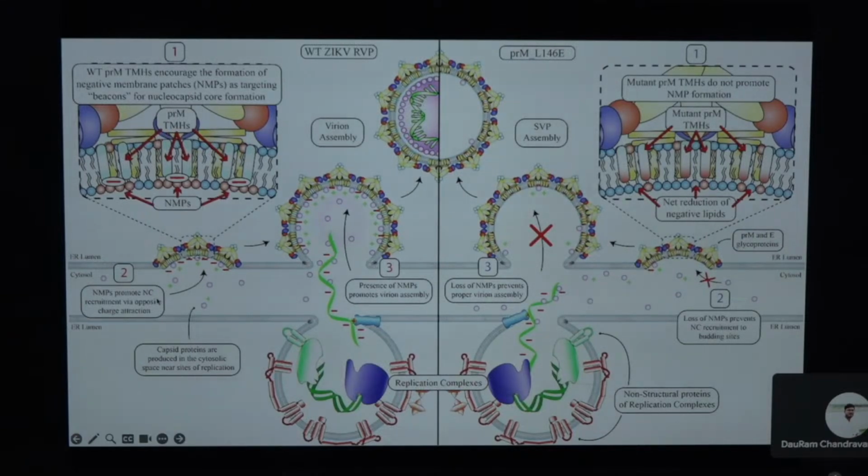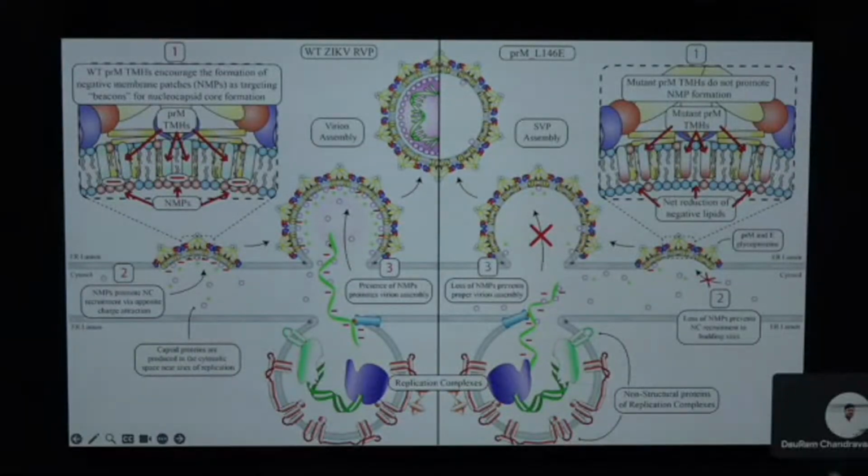So as we said before, capsid protein is very positively charged. And so if these PRM transmembrane helices are in fact encouraging more negative lipids to surround them, this would encourage a highly positively charged capsid protein to be attracted to those regions. And so it's not as if the proteins themselves are interacting with capsid, but through those lipid intermediates, they're forming the proper environment needed to attract capsid protein to them. Now, this high degree of positive charge within that inner membrane of the budding virus recruits the viral RNA.